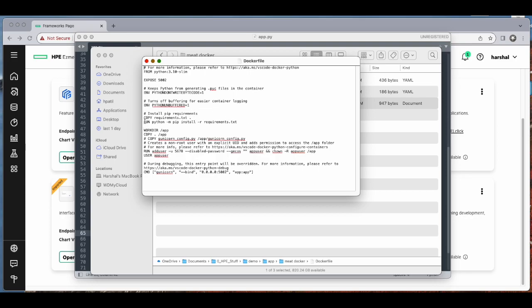And we use that requirements.txt to install all these packages into the container image, and then we copy the application source code into the container image as well.